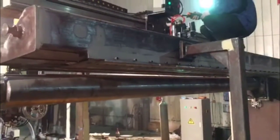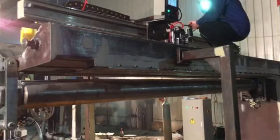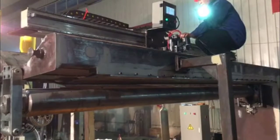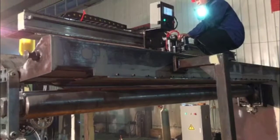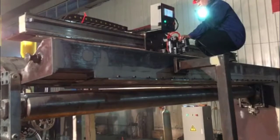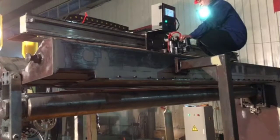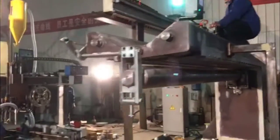Weld Seamers: Boda seamers are designed for straight-line welding of all weldable metals of thickness from 0.1 mm to 10 mm. They provide 100% penetration, single-pass weld on untacked cylinders and flat sheets without heat distortion to the material. This optimizes any process, reduces welding costs, and improves the quality of the weld. Special clamping unit for untacked joints. Precision torch movement. A machined beam and track provide accurate carriage traveling. Heat sinks for maximum heat removal from the workpiece.